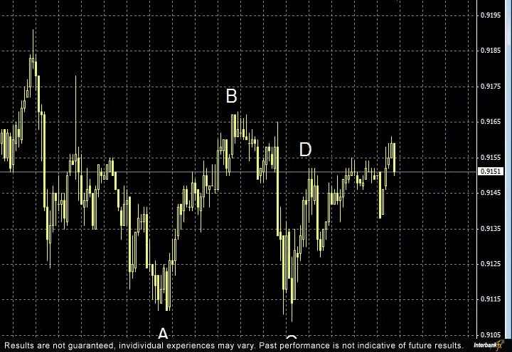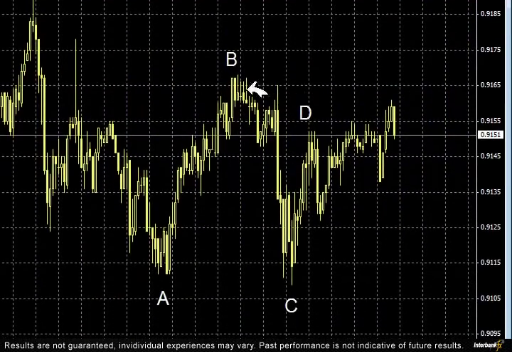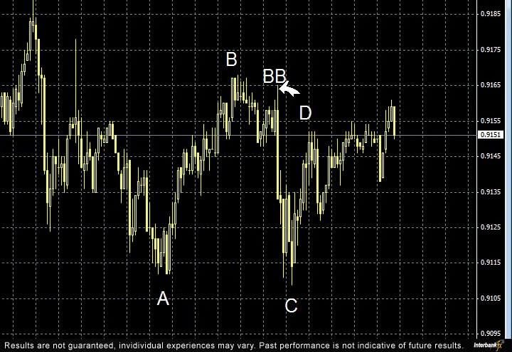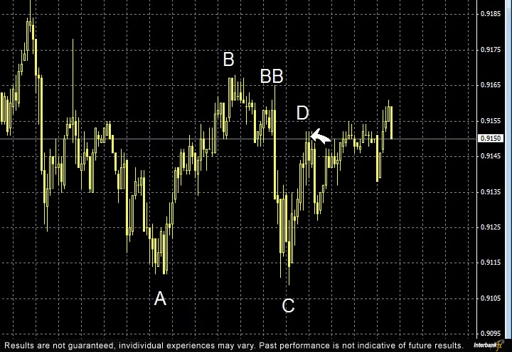I'm going to expand this a little because we had this hiccup here, this little move. I could probably add in, and we probably should, so I'm going to do it right now. I'm going to add in BB, because that little hiccup was probably enough to nullify B, and I might want to use BB to C. Then finally I have C to D, which was another rally.